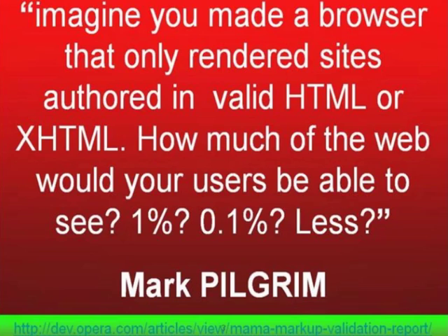We can actually do a good scientific study, and the people at Opera did one. They looked at over 100,000 websites and determined which of these sites are valid and which come back invalid. In the slide, the red represents the percentage of all the websites they looked at that were invalid, and the green bar at the bottom represents all the sites that were valid. Less than 5% of the websites they looked at, hundreds of thousands of them, were actually valid. So the web doesn't come to a screeching halt if your site's invalid.